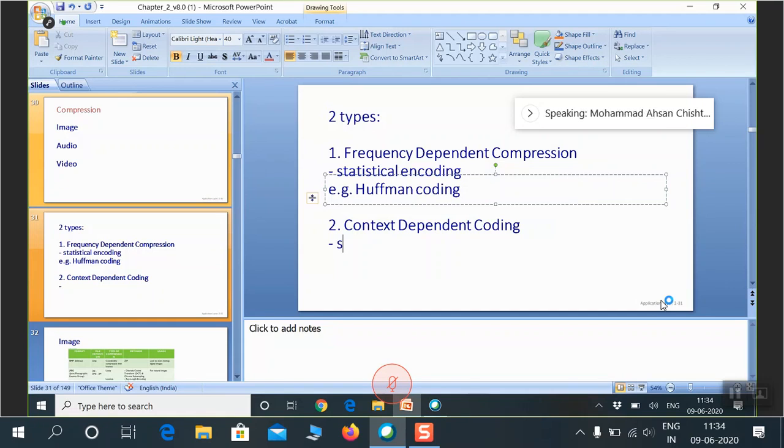I'll write it here. Some characters or bytes often occur adjacent to one another.